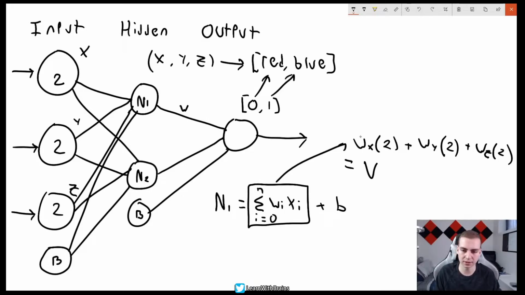Now let's talk about what this symbol means for anyone that's confused. Essentially this stands for sum, i stands for an index, and n stands for what index we'll go up to. n means how many neurons we had in the previous layer. What we're doing here is Wi times Xi, so we're going to say weight 0 times x0, plus weight 1 times x1, plus weight 2 times x2. It's almost like a for loop where we're just adding them all together, and then we add the B.